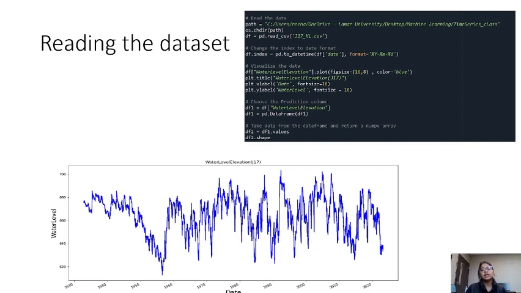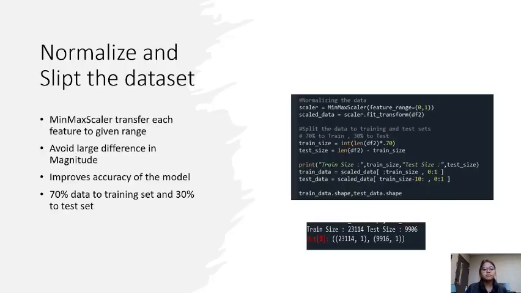Then for performing LSTM, I have chosen one column from the dataset and converted it into a numpy array.